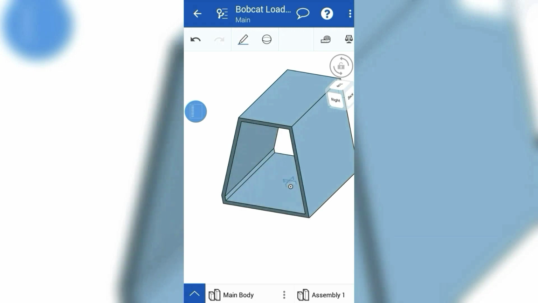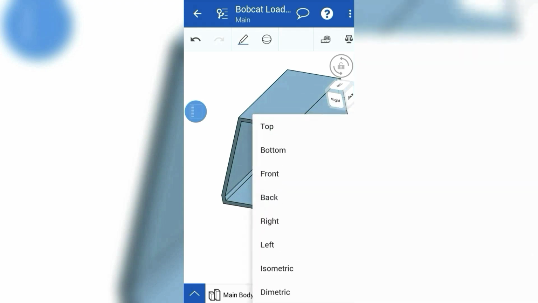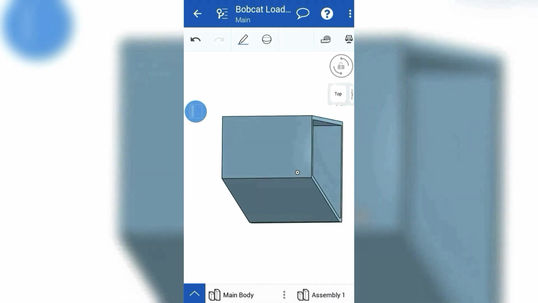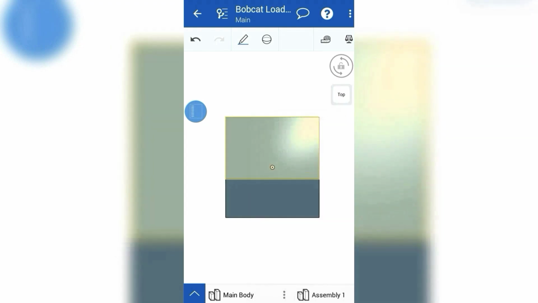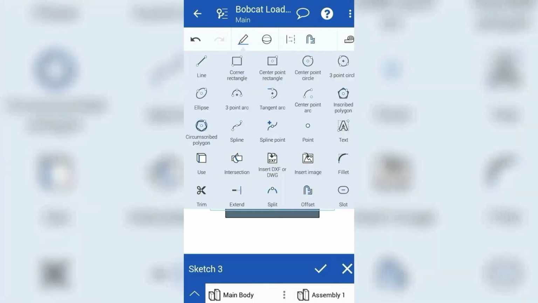It is time to create the third sketch, so go to the top face and start sketching. Choose the Use tool and select the entire face, that is every edge of the face.